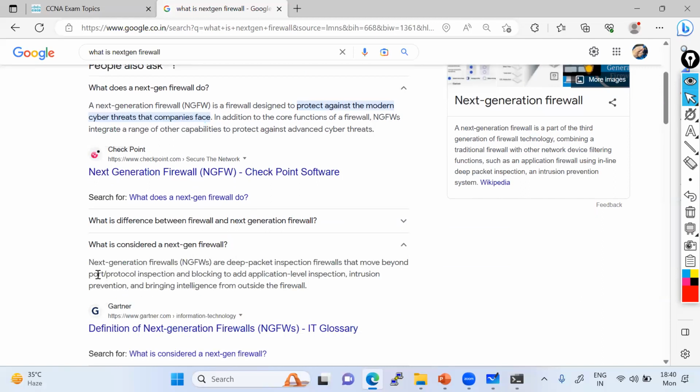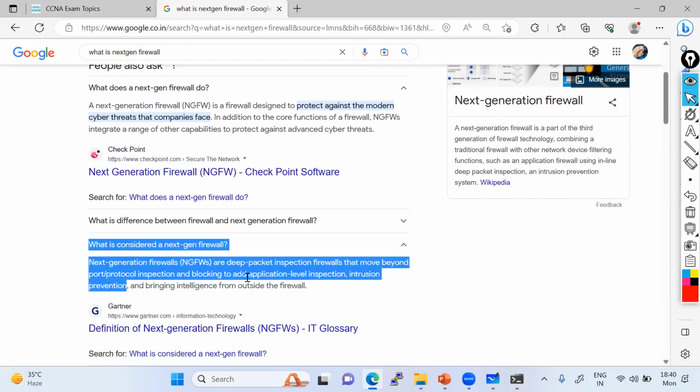You can protect by blocking the application, allowing the application, inspecting the traffic, and intrusion prevention system. Again, it's a part of the next generation firewalls. So if someone asks what is a next generation firewall and IPS, you just have to tell: if I want to protect my network, I need a firewall. What type of protection is it going to give? It is going to give virus protection.